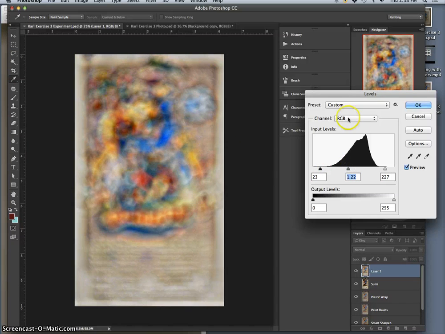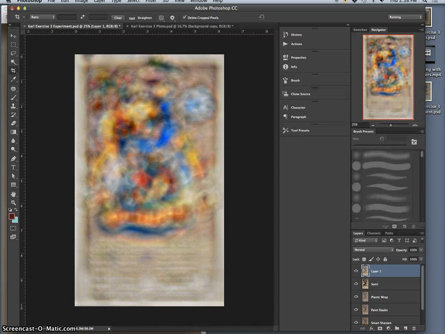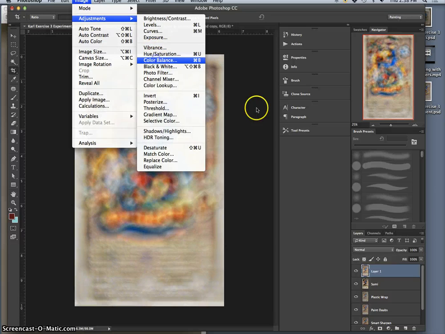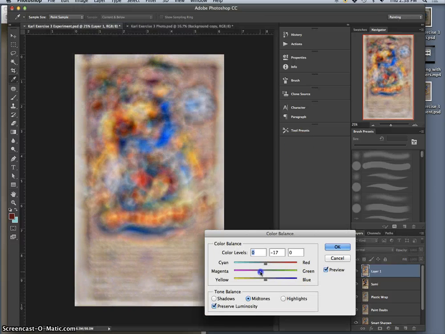And I want it to look kind of like a Kandinsky painting. And the color balance, or the saturation. We take out some of the yellow of that background. Not too much though.